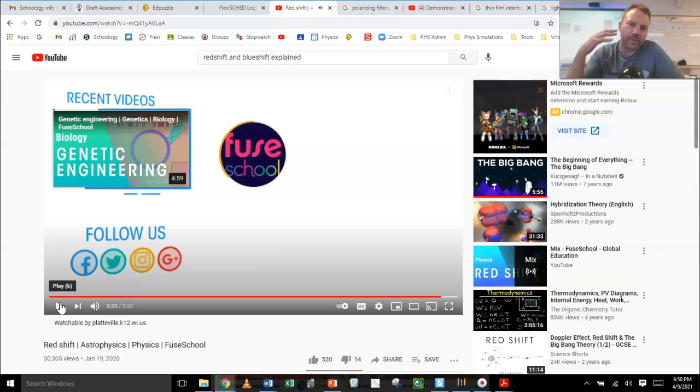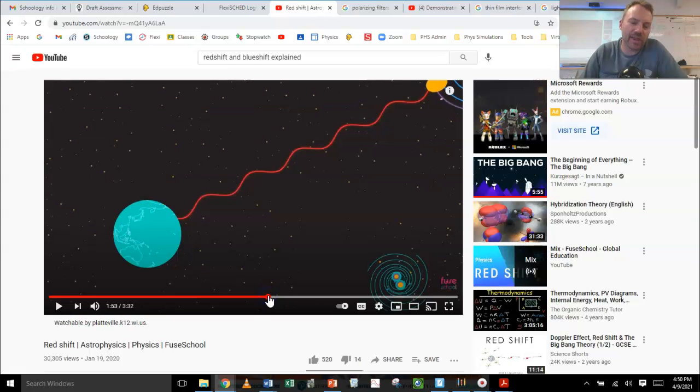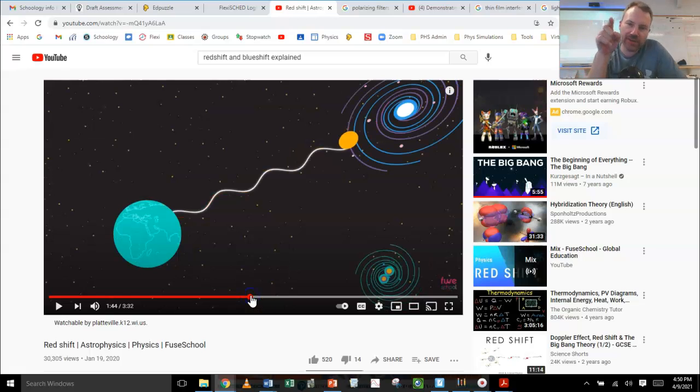So the importance of Hubble was that when he looked up at the stars in the sky, he noticed that everything was moving away. And not only that, it seems like the farther away a galaxy was, the faster it was moving away from us. So either we're in the exact center and everything is moving away, or the universe itself is expanding. And this gave rise to the expansion of the universe. And it turns out that everything is moving away from us, except for the galaxy Andromeda. That's coming towards us, and it's on a collision course with the Milky Way, but not a big deal. Nothing will touch when these two galaxies merge.